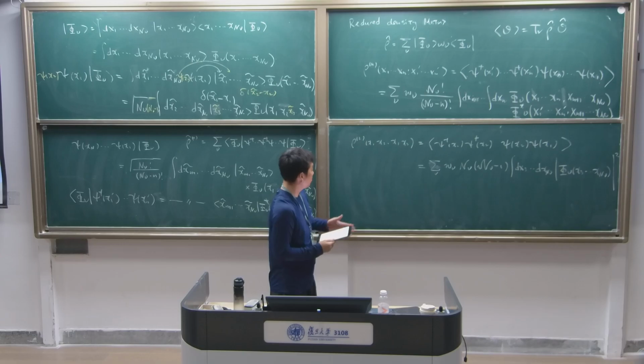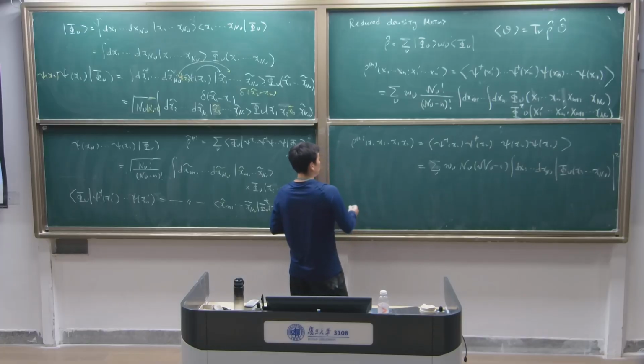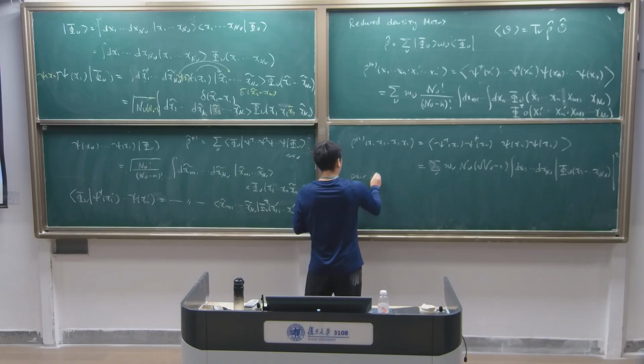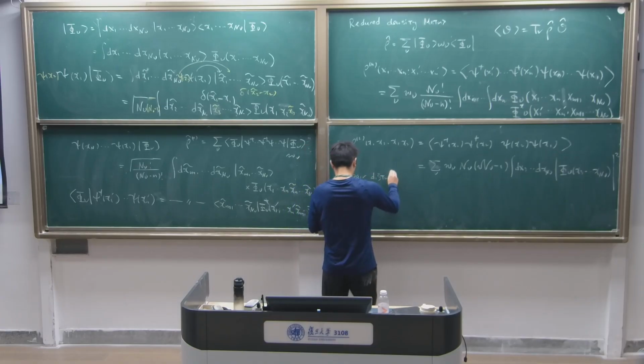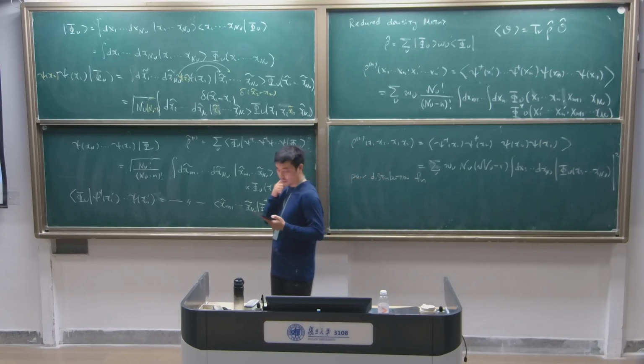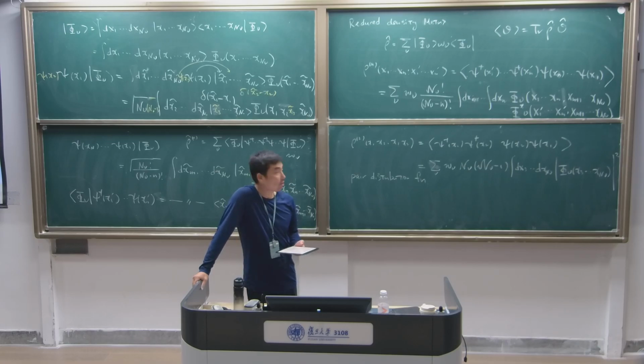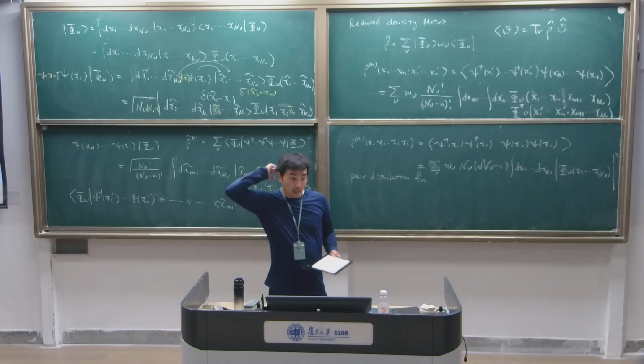And then from now on, we try to derive different rho of 2 in some particular system, some Fermi two particle correlation function in some system. And so this is called pair distribution function. So that's what we are going to compute from now. Okay. Any question at this moment? So, sorry about this derivation. I stumbled over such a technical derivation. Sorry about it. Any question at this moment?